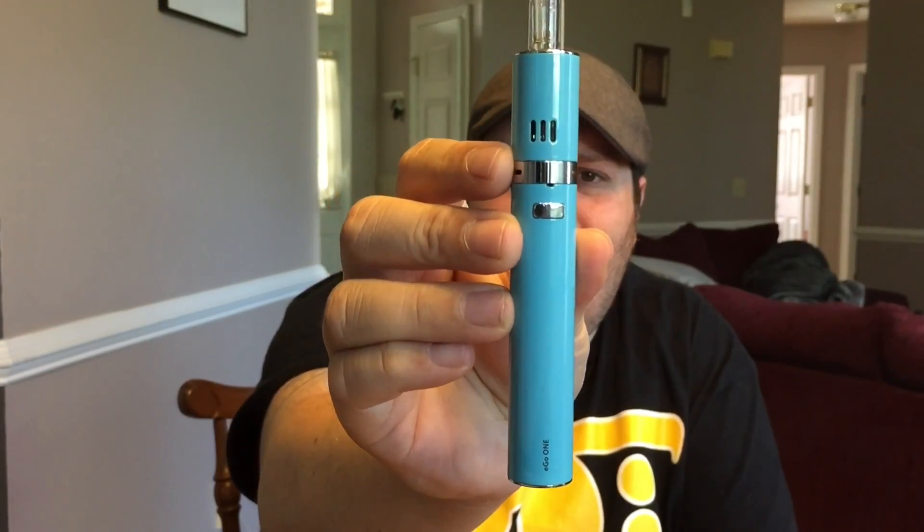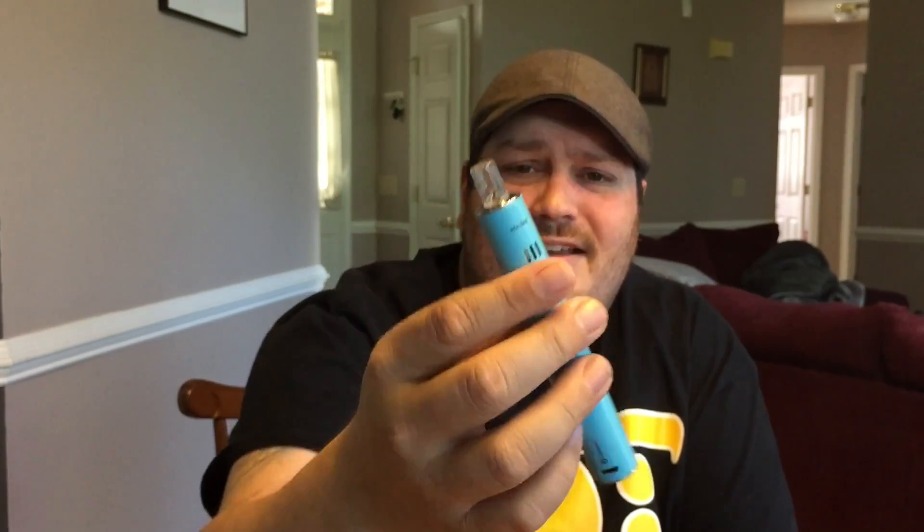When I opened this up three days ago, I didn't even put it on the charger. Put juice in it, put the coil on, put the juice on the coil, got it going. It died last night, so I got two days out of it. I woke up this morning, it was fully charged, and I've been rocking it. I don't like how they tell you when it's dying with the flashes — it will flash really slowly at 50-100%, then starts going faster and faster until it dies. I kind of like the old idea of it changing colors, from white to red. But it is what it is.